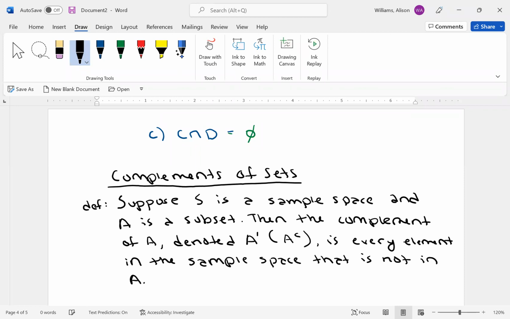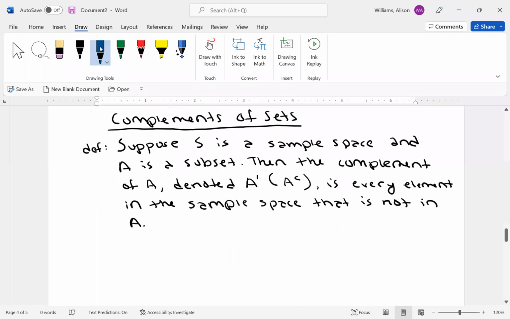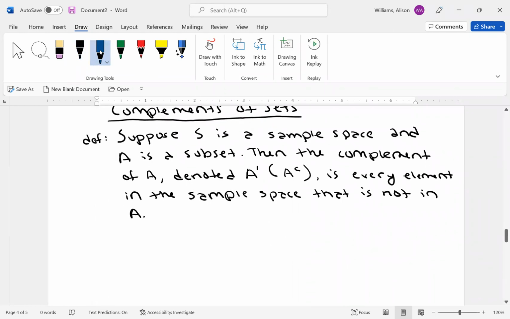All right, let me give you an example of that. Let me underline really quick the complement of a set. Okay, so let me go back to my example of the 6-sided die.